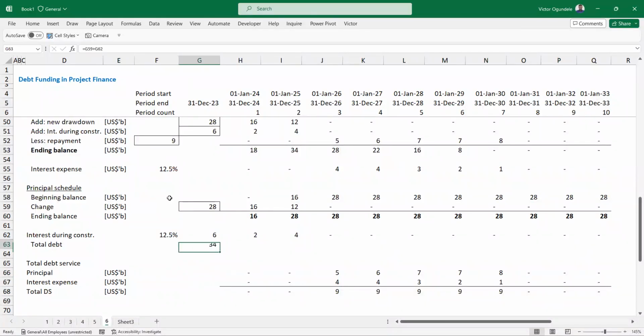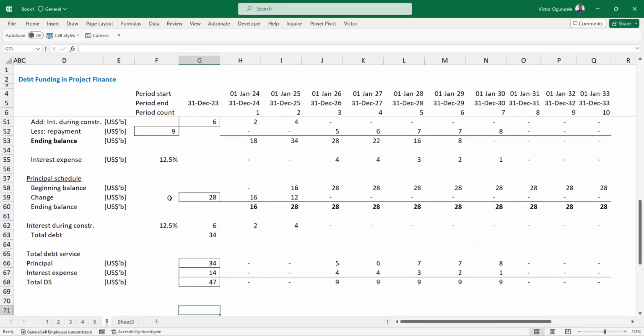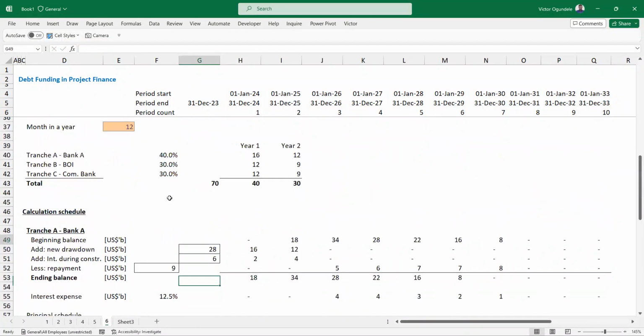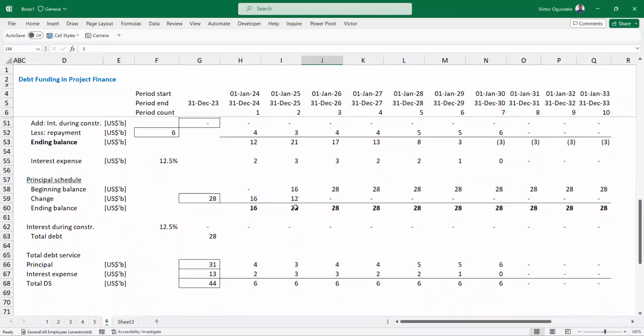So let me do this sum. Let me sum them together. Let me copy this. So which means the initial debt of 28 billion that we took, we'll now be paying this back using 47. Right, now let's take a look at something. What if there's no moratorium period? So let me say for this, which is the schedule one, I put this as 0. Let's look at how much we would have paid.